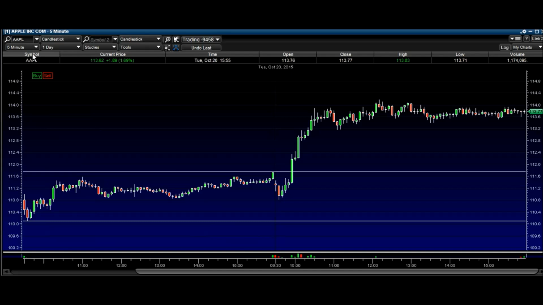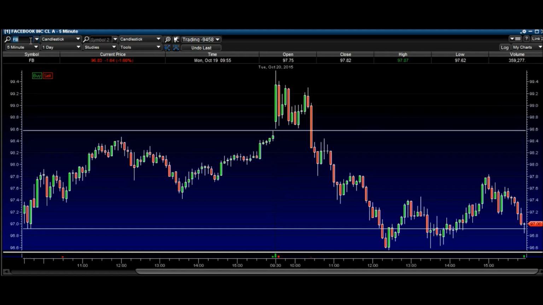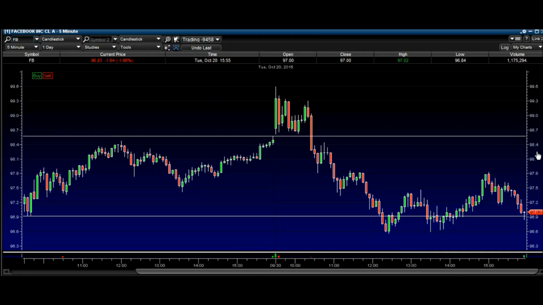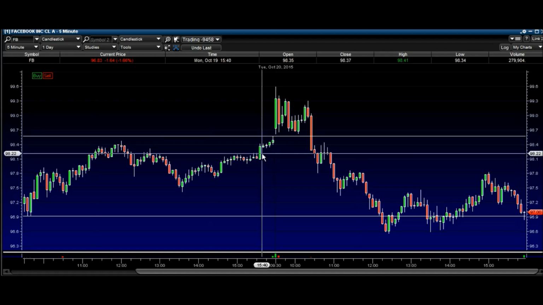So that is one example on Apple. We're going to go through a lot of examples here. I know it's very, very simple. Again, this is for beginner day traders, another strategy to have kind of in your tool chest for when you're trading. Very simple to where you don't get confused. You know how to execute the strategy.